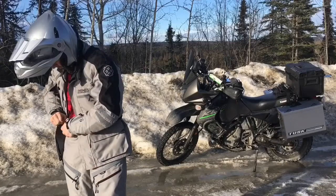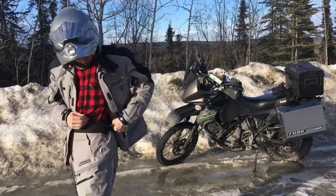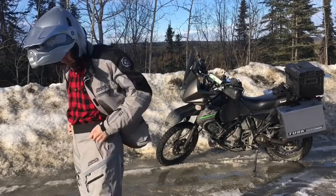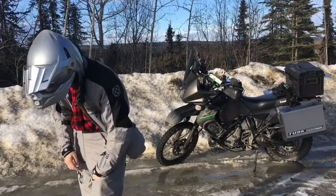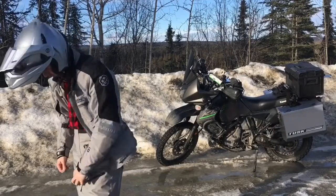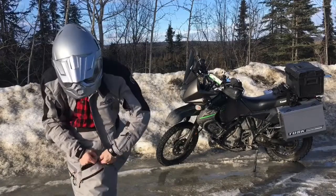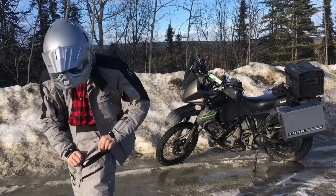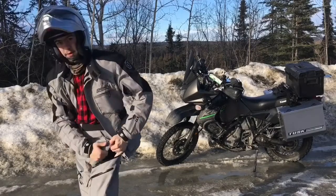The pants have an adjustable buckle — you can't really see it — but there are also two cinches on the side which work pretty well. They've got two front pockets, just normal pants pockets, and also cargo pockets. And then there are these big huge thigh vents which really move a lot of air up into your nether regions and also down the leg. It's pretty nice.